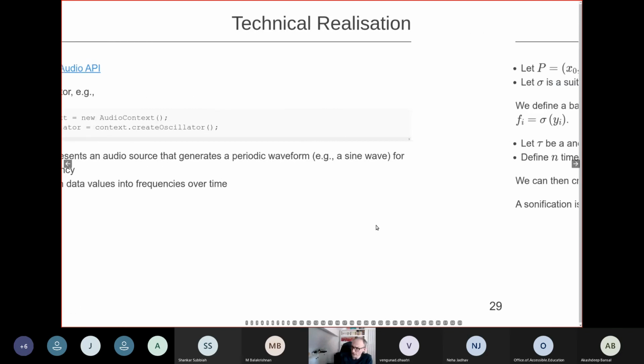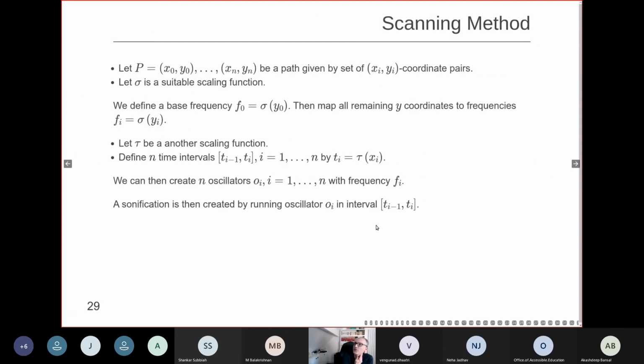And how do we actually do that? Purely mathematically, think about it this way. What we have is data, right? What we have is two-dimensional data. So think about your graph, think about this curve that we want to sonify. All this is, it maps x values to y values. Consider the x values as a function over time, and the y value is just a function which we want to model as a frequency in these time values.